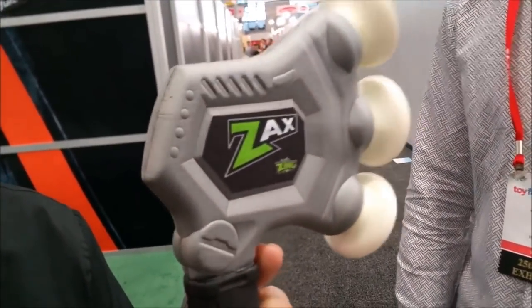Z-A-X. You see, I'm so used to throwing real axes that I didn't get the hang of this one. Okay, Dick DiBartolo, Toy Fair 2019.